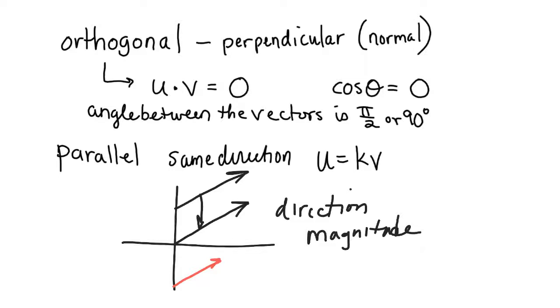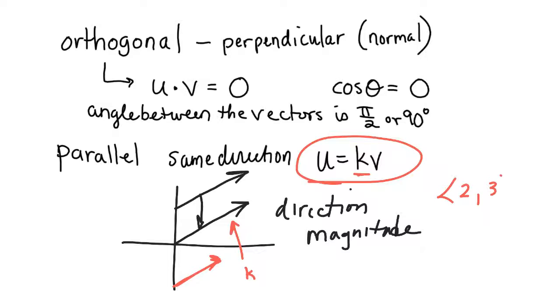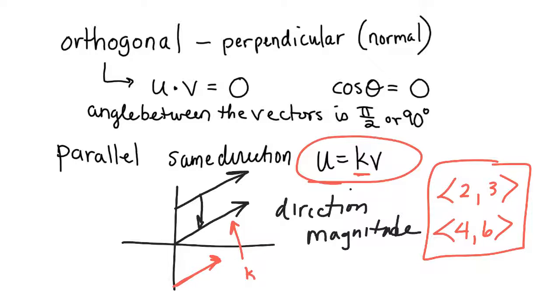I could take this vector and multiply it by a number and get the same magnitude as this one, right? Because they're in the same direction. So that's what this is meaning here. If they're parallel, they're going in the same direction, and we're finding k, which would tell me their difference in magnitude. So, for instance, if I had the vector 2, 3 in component form, and I multiplied it through by 2, then the vector 4, 6 would be parallel. These two vectors would be parallel to each other.